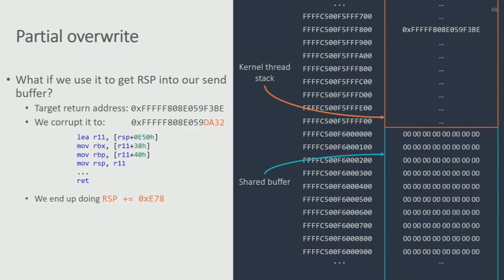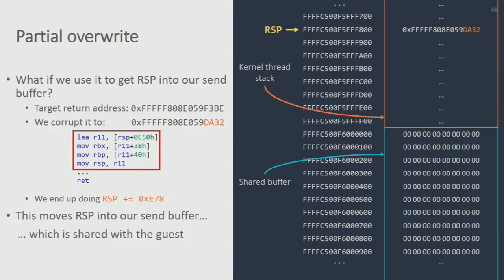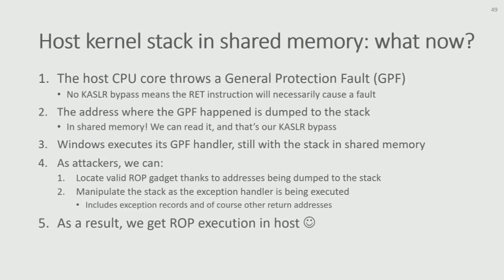So thinking about it, you have the thread stack at the top here on the right. You have this return address there. You overwrite it to jump to that ROP gadget, okay? And then what's going to happen? RSP is going to go from your kernel thread stack right into shared memory. It's like, okay, this is cool. We can control more data that's going to be interpreted as being the stack. That's nice. But of course, once you hit ret, it's just going to crash because the guest OS doesn't really have any way of knowing what to put in there. That's the whole point. We're trying to get an ASLR bypass. But what's cool about that is it's going to crash.